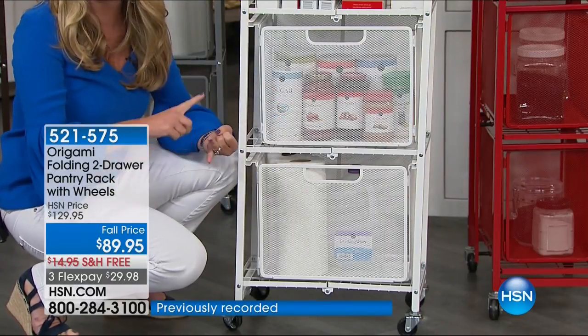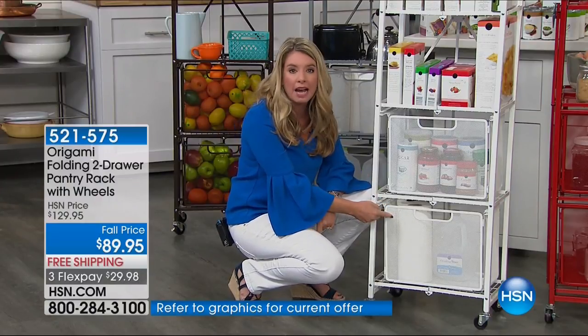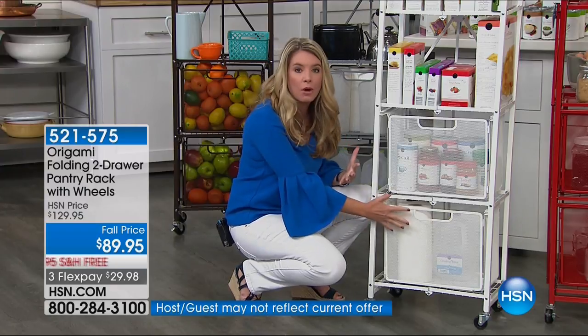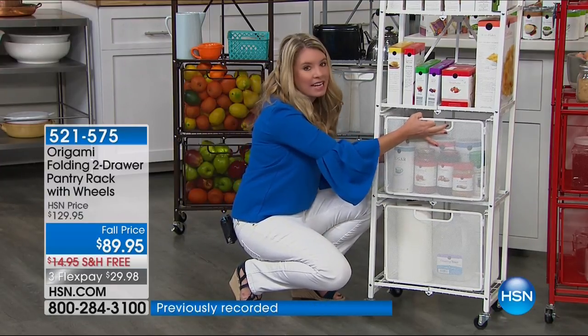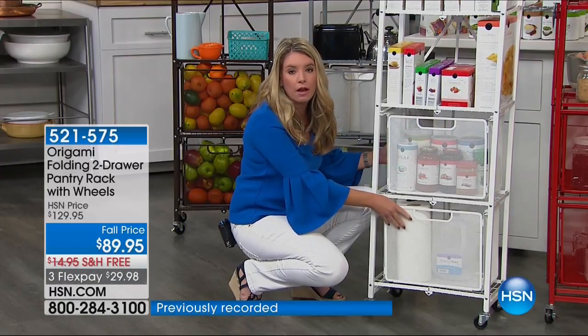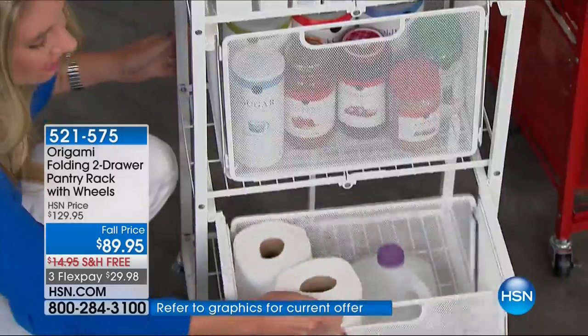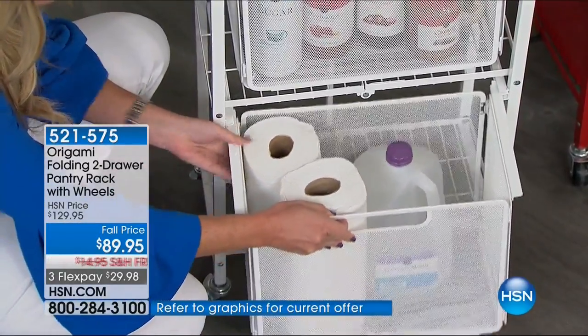I mean, rollers, curling irons, straighteners, blow dryers. You can put all of your makeup. Everything that is taking up space there now can go in these drawers because you can really load these drawers up, and then they slide in and out. So if you have this full of, let's say, some makeup or lotions and potions, you can just wheel it or take this out and take it to wherever you need it to be. Or like you said, it's so easy on wheels.